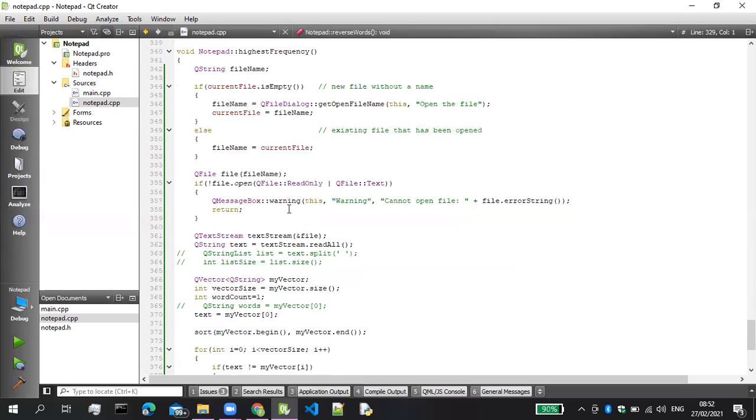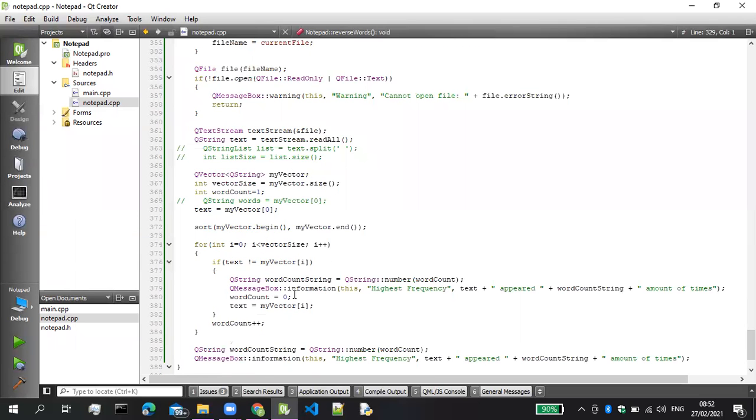And in our last function, our highest frequency function, works similar to the past three, but we didn't quite get what was expected of us. The function works, but it doesn't give us the output that we were expecting.